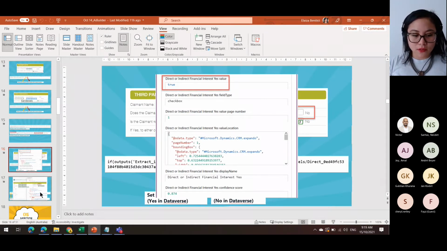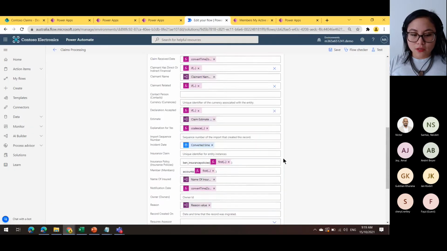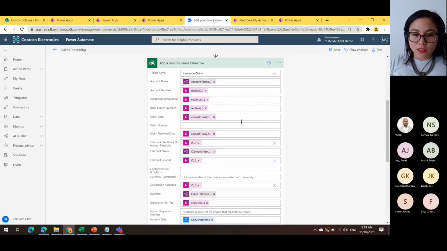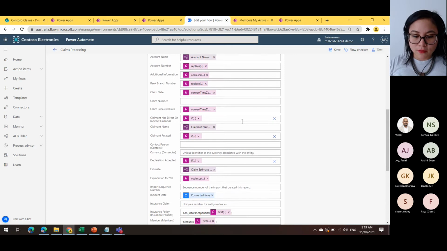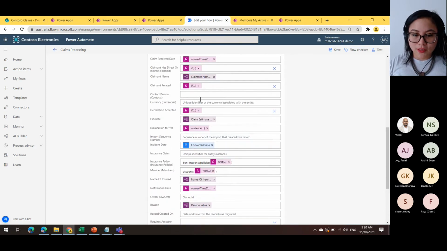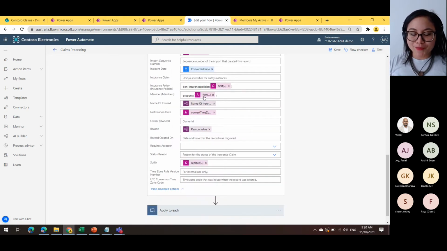Okay, so, it looks like I have another one to explain. Yes, okay. So let me go back to my Cloudflow. So the last one is linking it to a particular member, an insurance policy, or even a contact. Where's my contact? Oh, I left that blank. Oops, sorry. They should be referenced. But in here is where I'm basically linking my insurance claim form to a particular member.